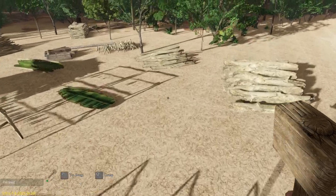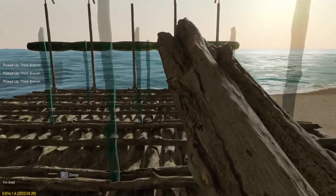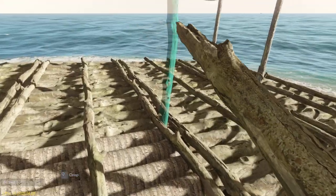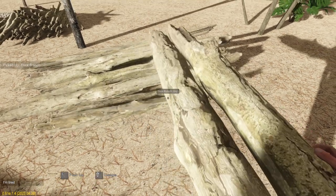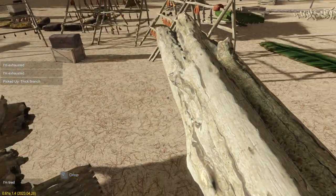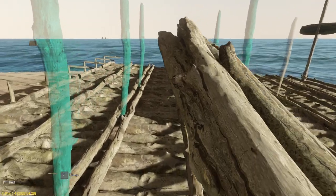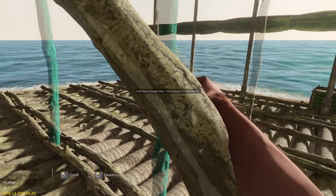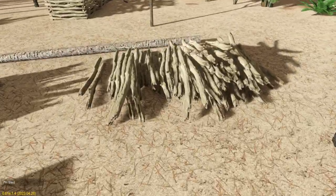Alrighty, so now we'll go and get some thick branches. Can only carry three at a time. So jump up here. Sun is starting to set and we're getting a little tired, so we may have to have a nap pretty soon. But we'll keep going as long as we can here. A bit worn out. Can't quite jump up there. Okay, pick up a couple more.